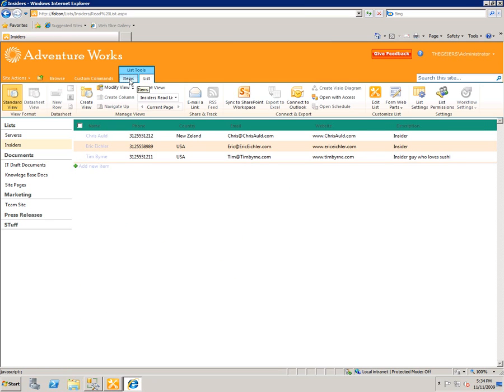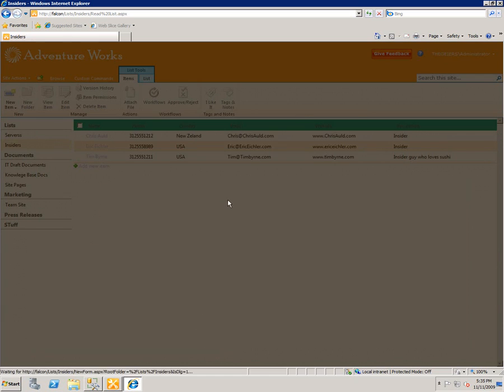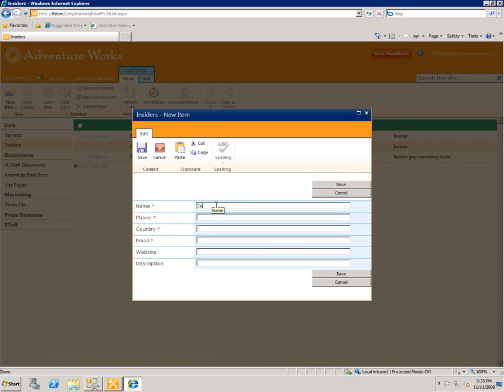I can also go to my ribbon. You'll notice that's all new. Go to New Item here and add a new one to our list, just to show you that this is both read-only as well as being able to write back. And then in a moment I'll show you can even delete. So we'll add some basic information here. And then save that, so it'll create a new list item for us.